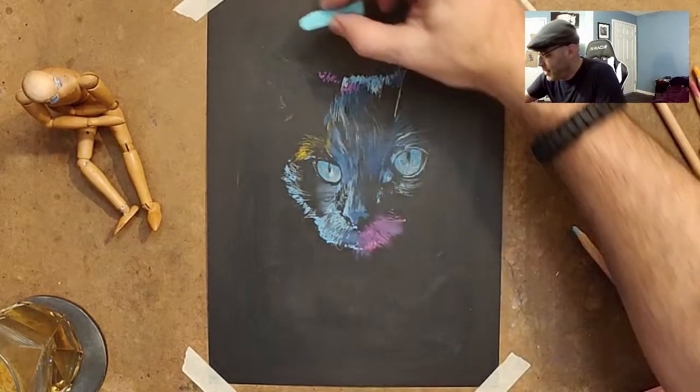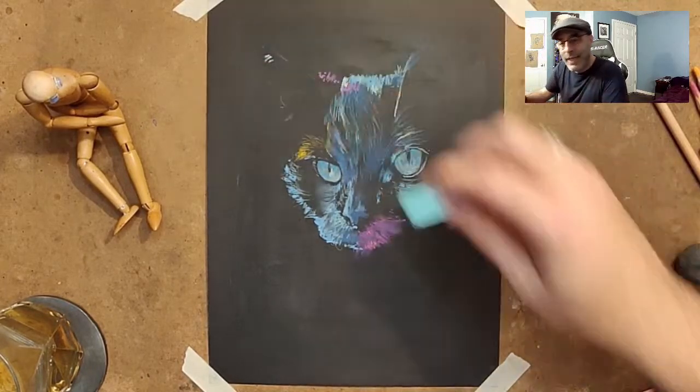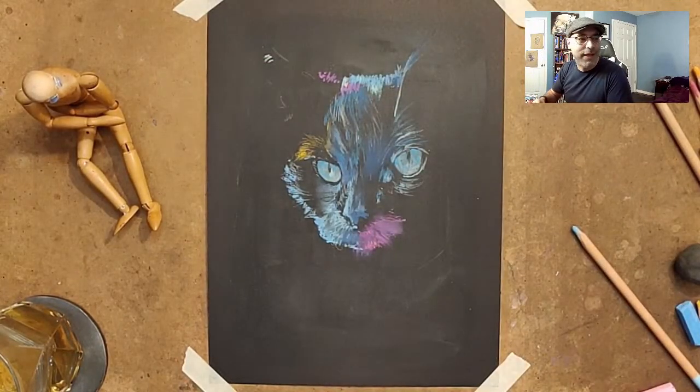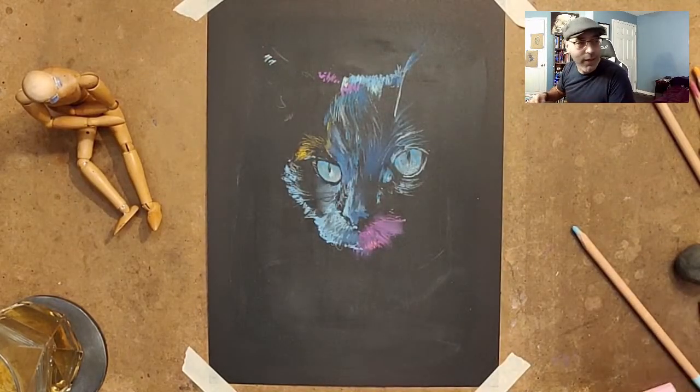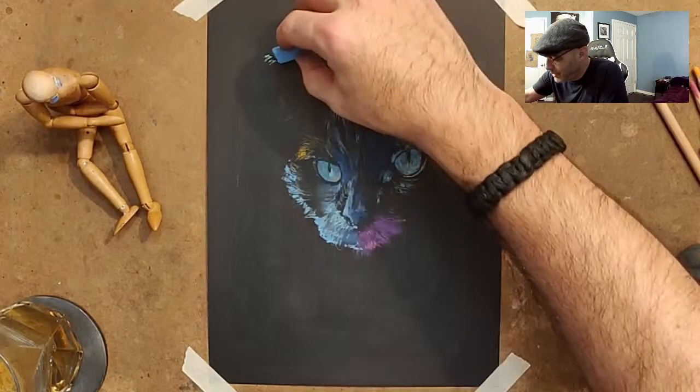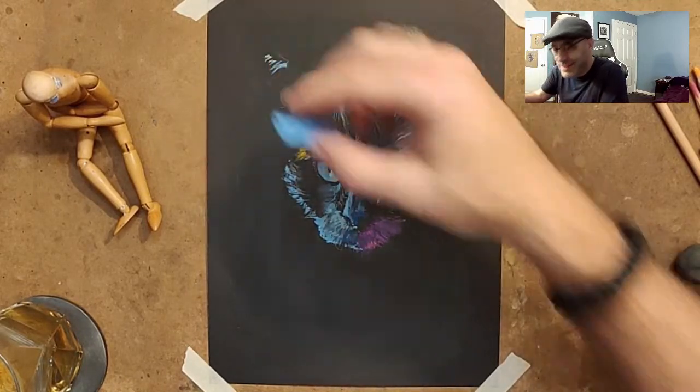All right, so I'm going to move up into this ear here. Again, all the detail is really in the face. When you get away from the face, you can get a little freer with your marks, a little bit looser. That's kind of the style.